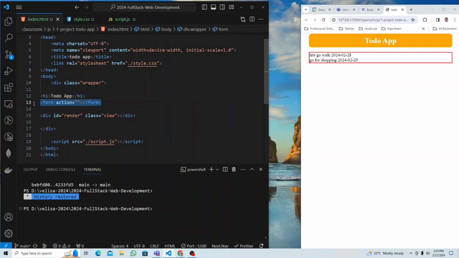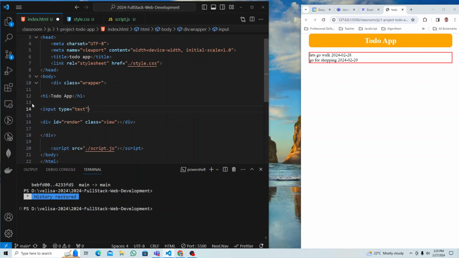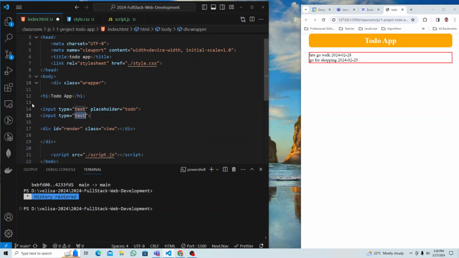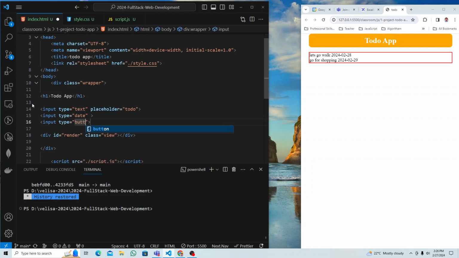Right now we don't need a form. What you can do is simply have an input, right? Text, and placeholder to do. Let's call it to do, and that is the first one. And again, an input. This input is not text but date, right? Date. And then you're gonna have an input that is a button.